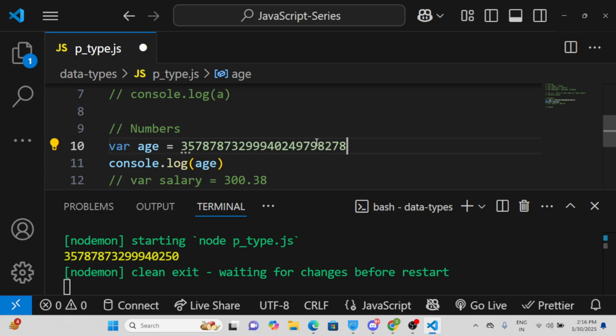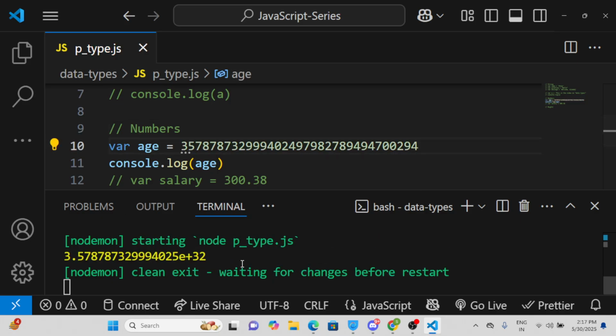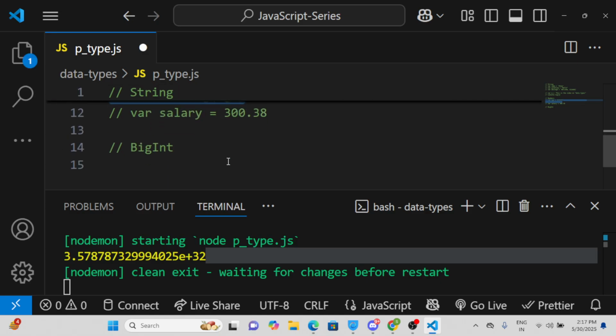So let us even increase this further and save. My bad. Let's remove the s and then save this again. So you see the representation below. But if we look at this thoroughly, there should be a mistake in this code. And in order to resolve this issue, to have the exact number, we are going to save this as a bigint. And so we will comment this out and go back to a bigint.